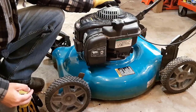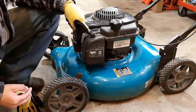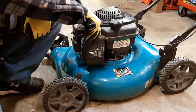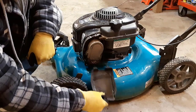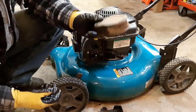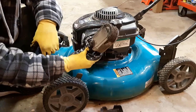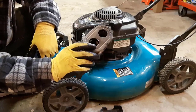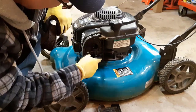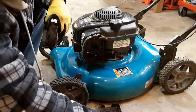The oil is in the engine and I've put the dipstick back in. Now we're going to check the air filter and make sure that it's clean, and if not we'll clean it. As you can see, that's pretty dirty — I could probably use a new one. So I'm going to order a brand new one and put it in, and clean out any debris in here. There may be leaves or pine needles.